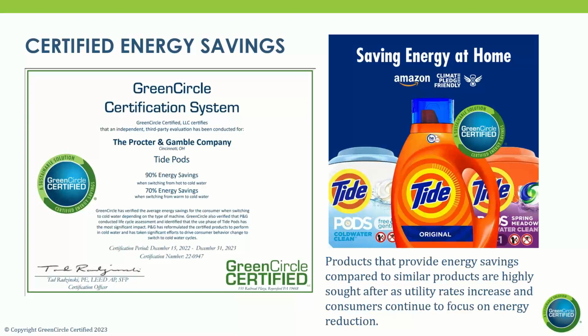This highlighted company on this slide was able to use their LCA data to determine which stage of their product's life cycle had the biggest impact. And the result of that LCA was the use phase through the energy consumption. This insight guided the company's decision-making to focus on product improvements that would reduce the impact of the use phase. And then they were able to demonstrate this improvement and receive certification of the energy savings achieved. This improvement not only reduces the environmental impact of the product, but it also provides a potential cost savings for the customers.